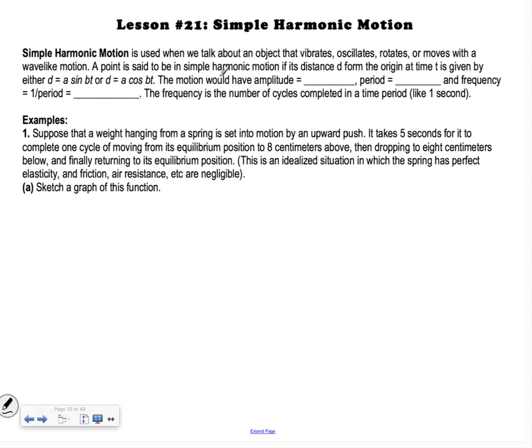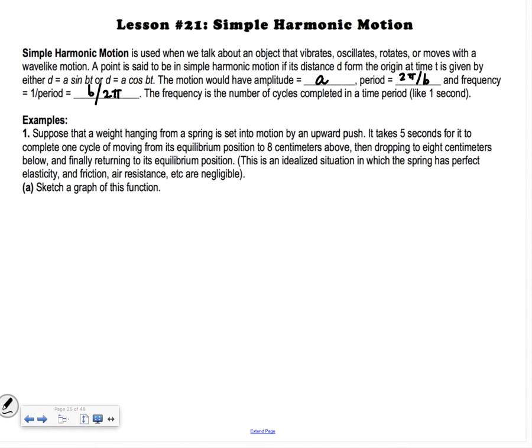So if you think about your last lesson, it's the number out front, so an amplitude of a, a period, so usually a period is 2 pi, but this one involves some kind of horizontal shrink, right? So it's going to be 2 pi over b, and a frequency, which is always 1 over the period, so the reciprocal of the period, which would be b over 2 pi. So the frequency is the number of cycles completed in one time period, like in 1 second. So maybe you do 2 full sine curves in 1 second, so that would be the period.